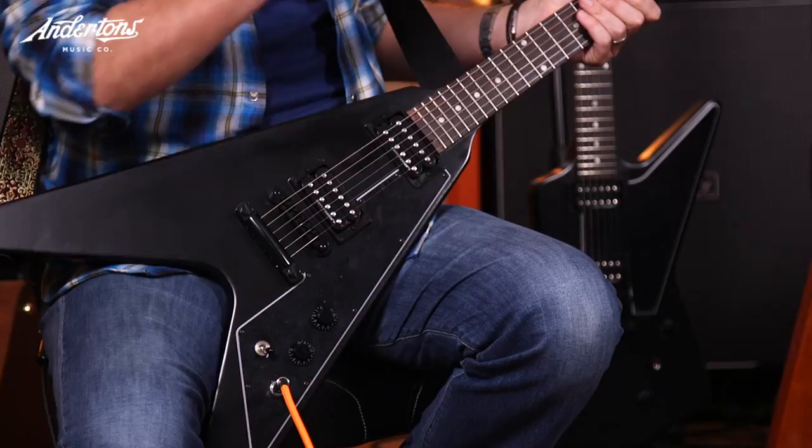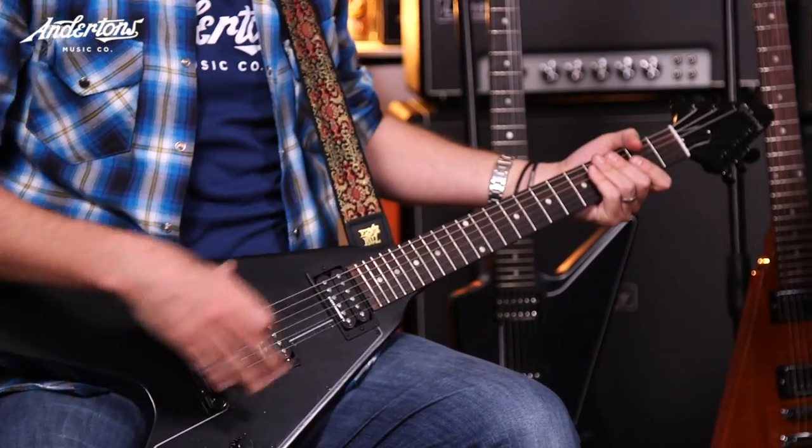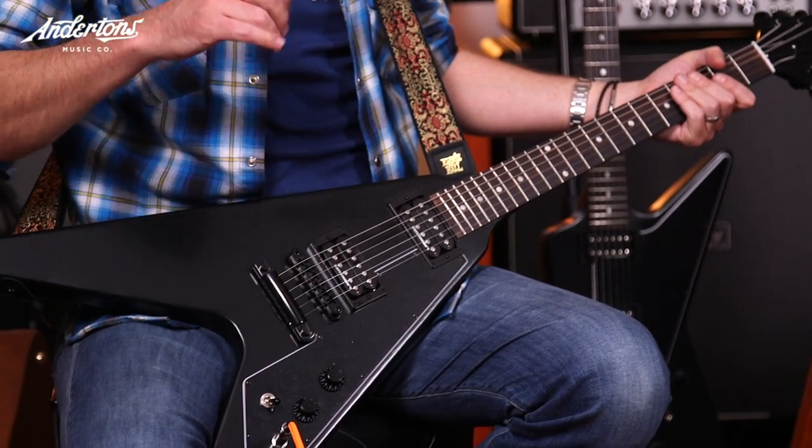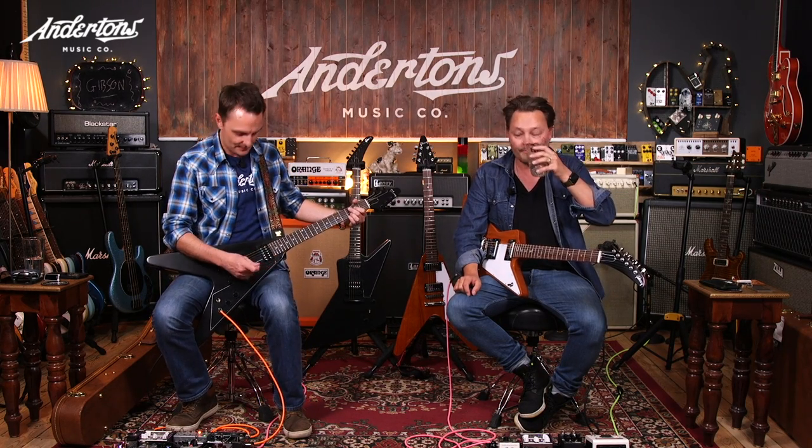Same materials though. So it's mahogany body, mahogany neck, rosewood board. Same tuners, just black hardware. Same everything basically, other than we're now into the Dirty Fingers pickups, which are about the hottest pickups that I think Gibson make. Dirty Fingers, ceramic magnets, kind of crazy. I've just got tone and volume for the whole thing. Three-way switch, that's it. I'll show you what mine sounds like. I'm using the same amp that I've used in all the Gibson videos, which is a Fender Bassbreaker.